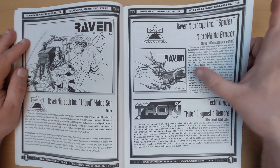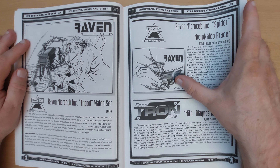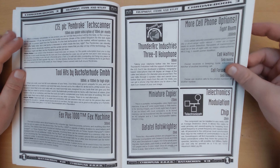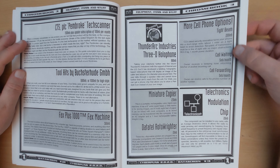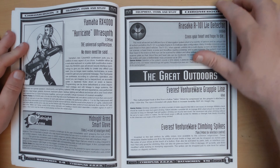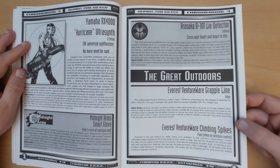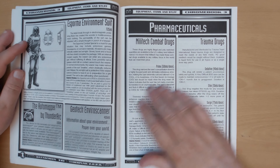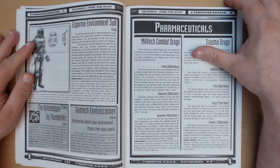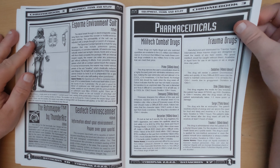Spider micro walled abracer — a small wrist-mounted thing with extra manipulator arms. Tech scanners. 3D holophones. More cell phone options. An ultra synth. Smart glove — didn't Nintendo bring one of those out? A lie detector. Grapple lines. Very handy stuff to have, but it's all very useful, whereas previous Chromebooks were more useless but cool to have.